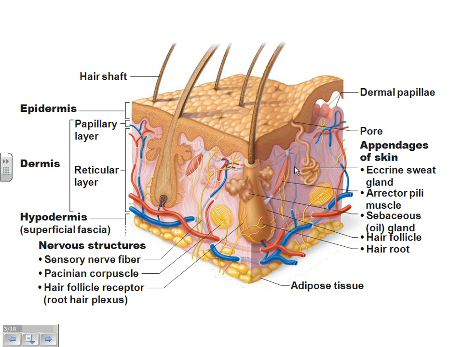All right. Also have sweat glands. We have two types of sweat glands we're going to learn about. This picture only shows you the eccrine sweat gland, but we're also going to talk about apocrine sweat glands. Some of your sweat glands are stinky. Where do you think those are?